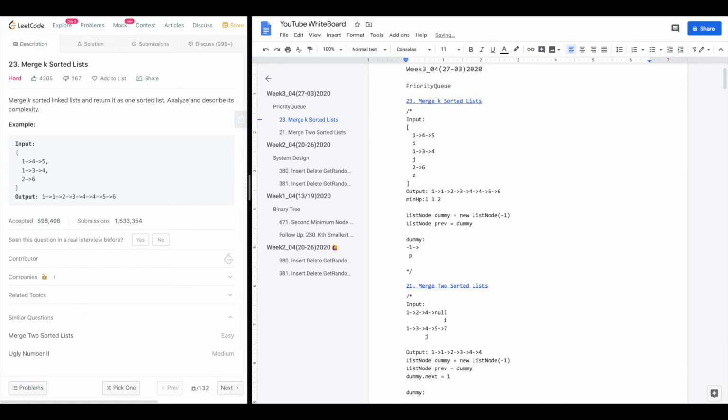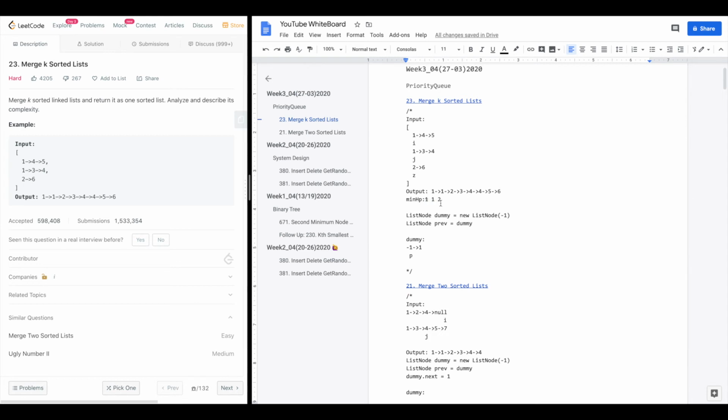I just get one element from my minimal heap. This is a 1. So I attach it following my dummy node. In other words, I set my dummy node's next to the smallest value in my heap.